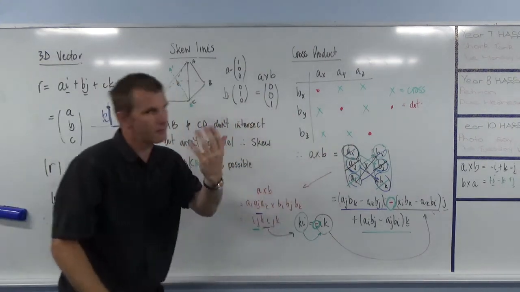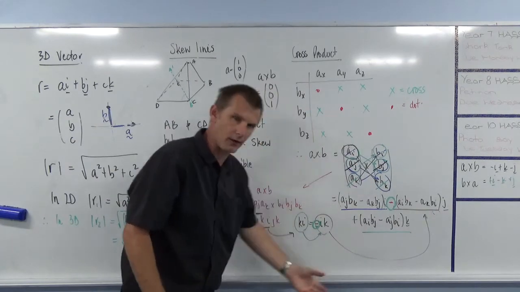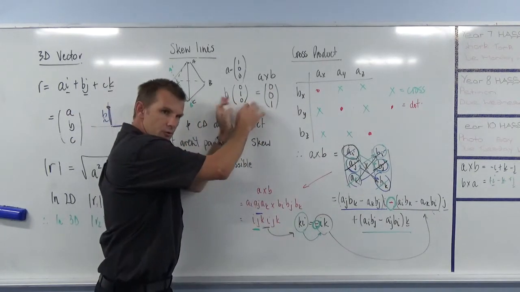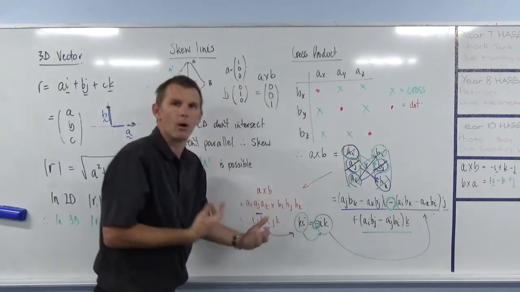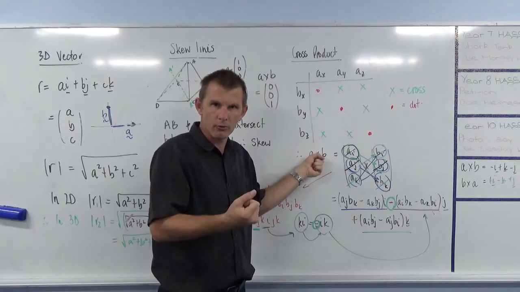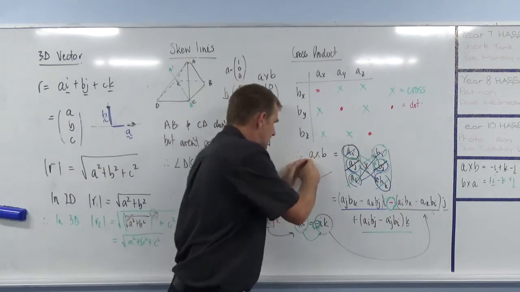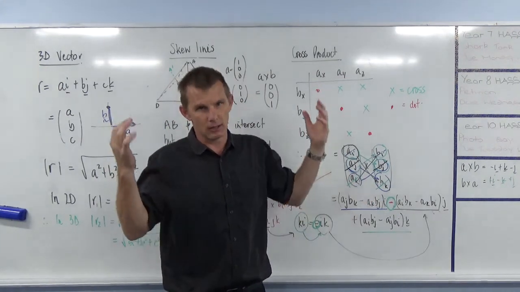There's a lot in this. If you've kept going this far, you're doing very well. There's a lot in this, there's a lot of thinking. Do a couple of simple examples, get your numbers working, and always try and think, what am I actually figuring out? What am I interpreting here? Well, cross product gives you the normal to the plane that contains vector A and vector B. Hopefully this one's helped. It's a lot of thinking in here.